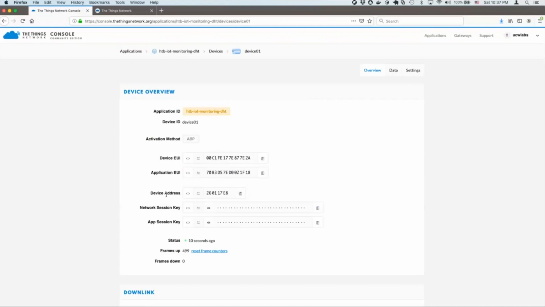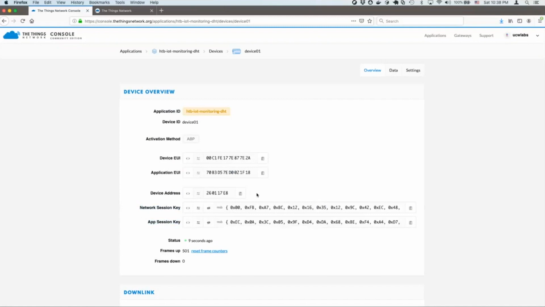If you want to connect, for example, this device 1 to the TTN infrastructure, you need to provide in your Arduino code a device address, network session key, and application session key. These three values are unique for your device, actually device 1, and you shouldn't use them for another one.